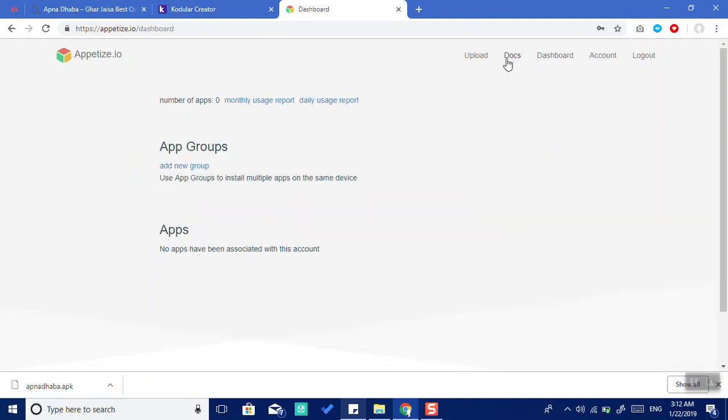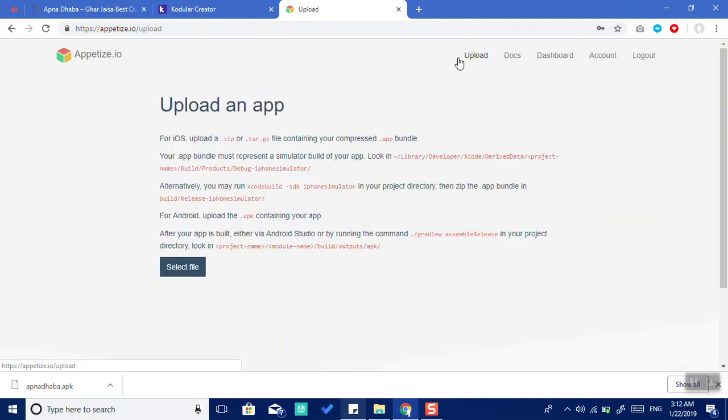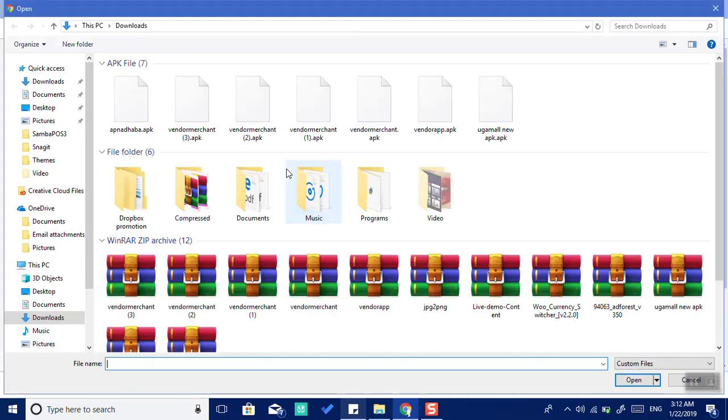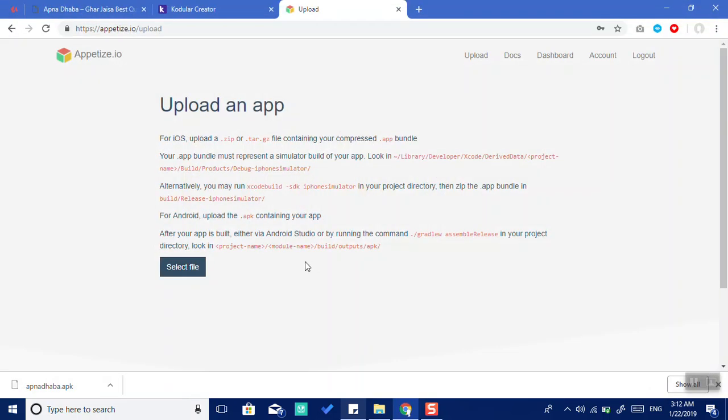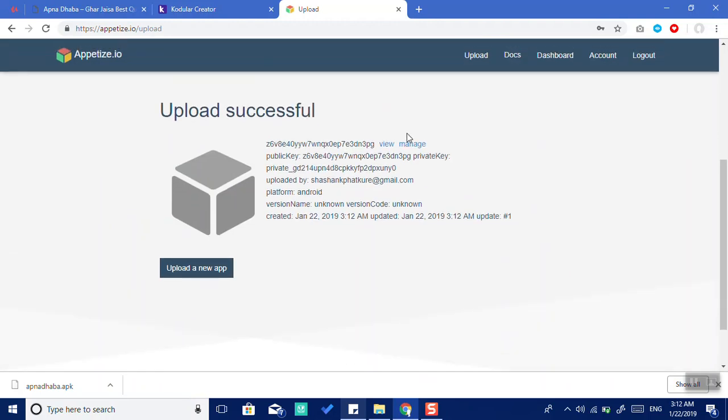Let's try to upload. It's saying select the file. We will now select the file, hit open. So it's done. The file has been successfully uploaded. Let's try to view the file.